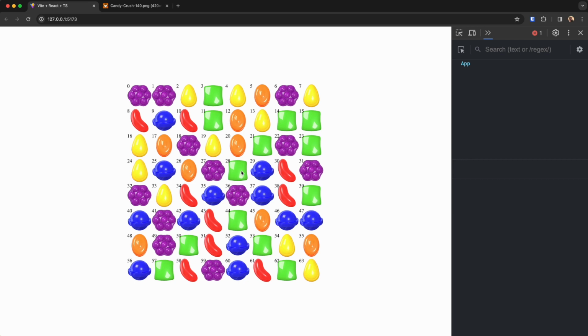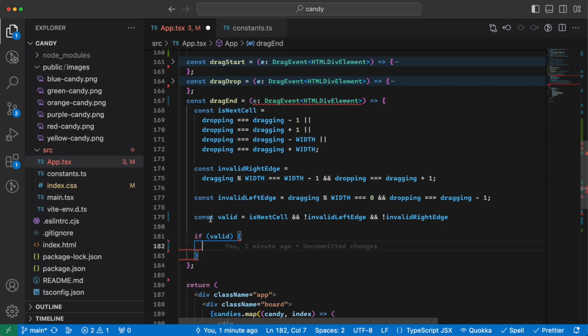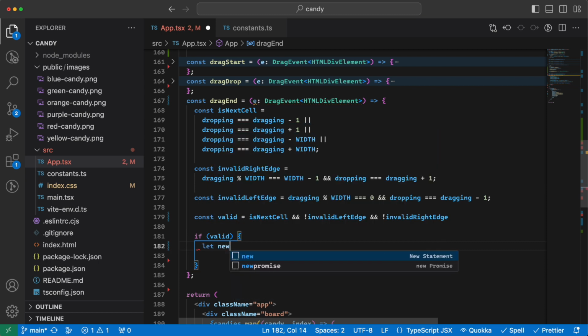If that has not happened, then it's not a valid drag anymore. So if I go from here and move this one down, then there is no match of 3 anywhere in the grid. So this is not a valid move. So I would go and say the new candies is the old one.